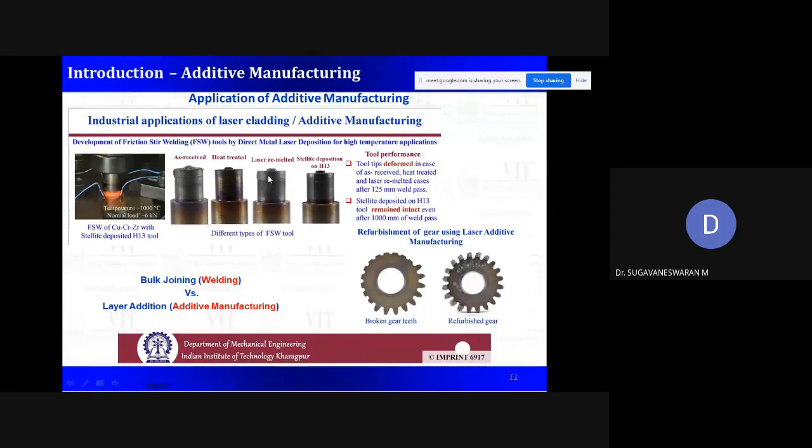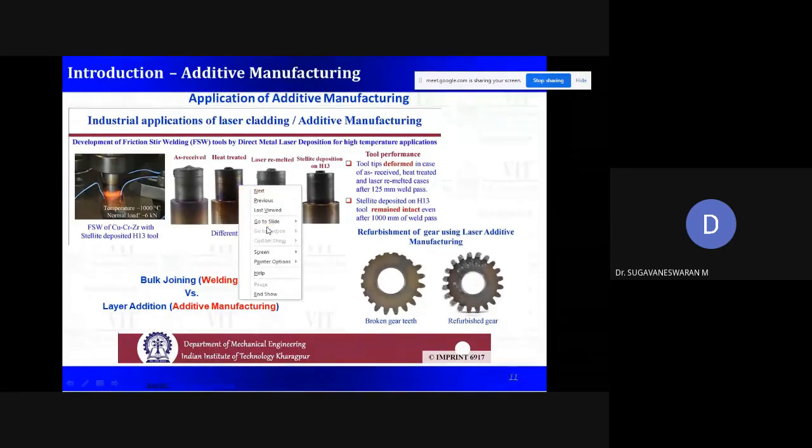So instead of that, what you can do is cut the worn part and take a measurement of the worn part, that is the wear surface. From the wear surface you create a CAD model. Once you do a measurement, you get a basic surface. From the basic surface you sketch a part in CAD software. That software model you transfer to the machine. So the machine will deposit material layer by layer from where it got worn, and you are able to get the end part.